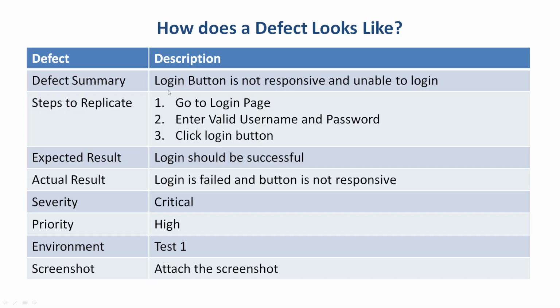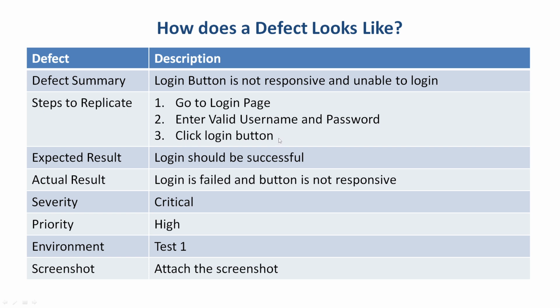So what we are saying is, the login button is not responsive and we are unable to log in. Defect summary is nothing but giving an overall summary of the defect. Okay, steps to replicate, this is one of the important points. You have to inform all the people what the steps to replicate this issue are. Okay, so go to the login page, enter a valid username and password, click the login button.